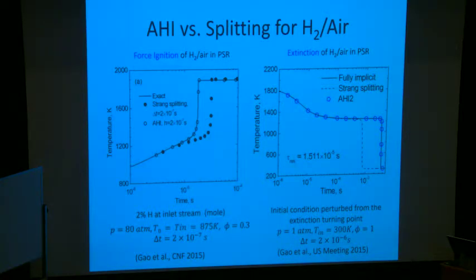From the upper branch, we keep on increasing the flow rate. This is the S-curve upper branch. It goes down until it approaches the turning point. And then you see, one extinguishes, the other is surviving. This is a real flame. In a real flame, because in the splitting you still have the H radical in the reactor, it survives. It can survive there for much longer time. But with splitting, it just dies.